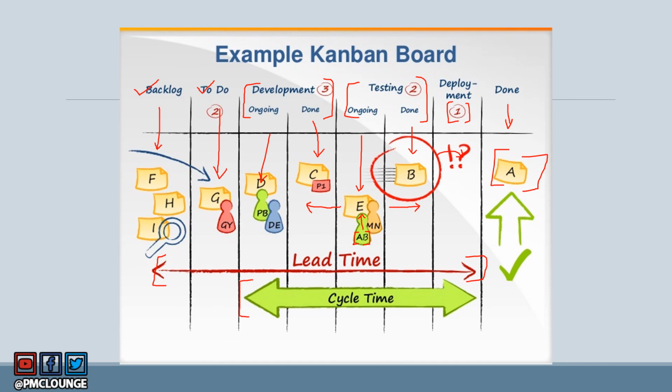So this is the cycle time, this is the lead time. This is the difference between cycle time and lead time here. Lead time is when a feature, or any functionality, is available in the backlog. When does it go live? When does it deploy? That time is known as lead time. And cycle time is when you start the work of a feature. When does it go live? When you have started the work. So this time is known as cycle time. So a quick difference here between lead time and cycle time. Hope you were able to understand that as well.